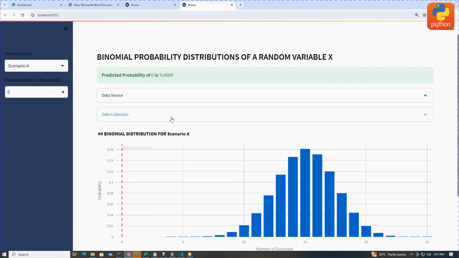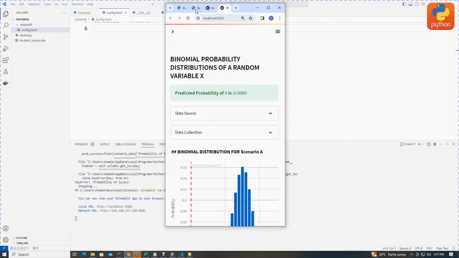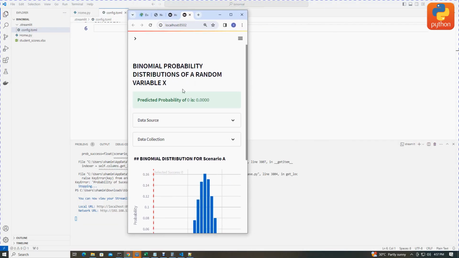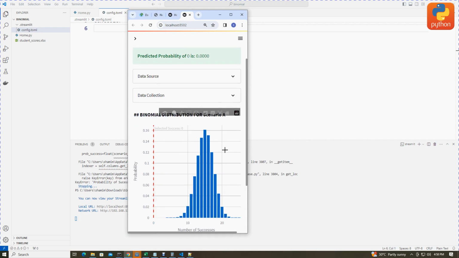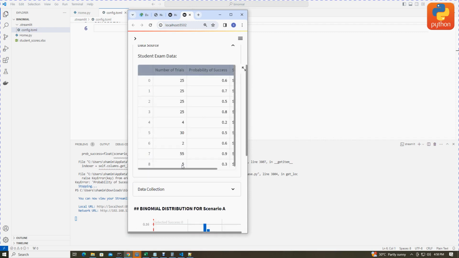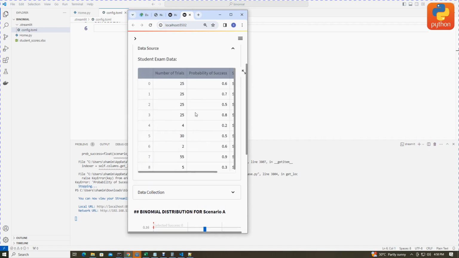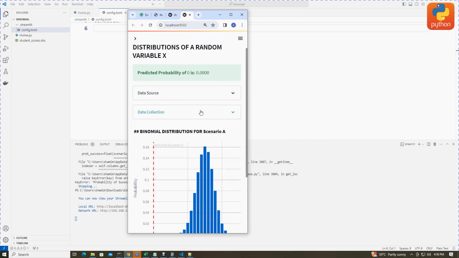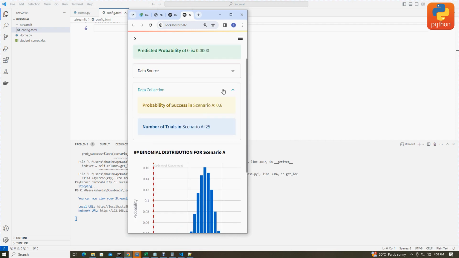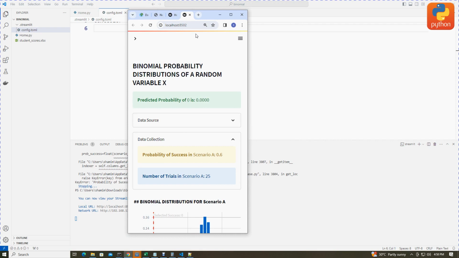Okay, see data collection and also is responsive. So nikiclick here hapo, now hizi ni mobile view, na nikicheck hapo unaja kuona inaonekana ina look very nice. So hizi ni data source, mobile view, okay, ni responsive, data collection, mobile view, ni responsive.